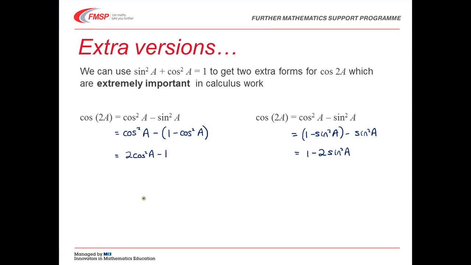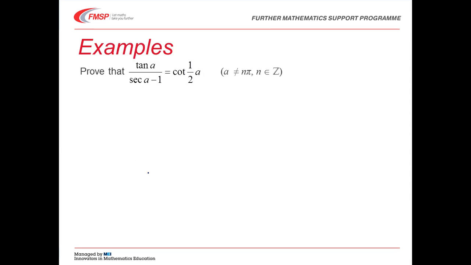Well, why do you need to know these? Let's have a look at some examples. This might be typical of an exam question, and you're asked to prove that one thing equals something else. It's always a good idea when faced with these to try, for starters, the more complex side, because it's easier to simplify something complicated than it is to work out how to make something simple more complicated, because there are lots of ways of doing that.